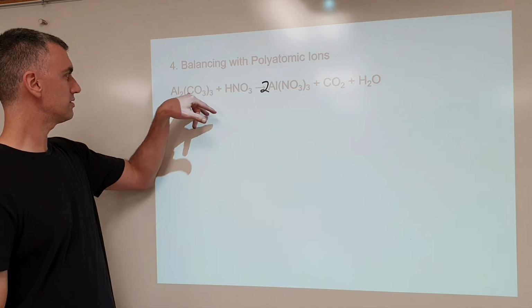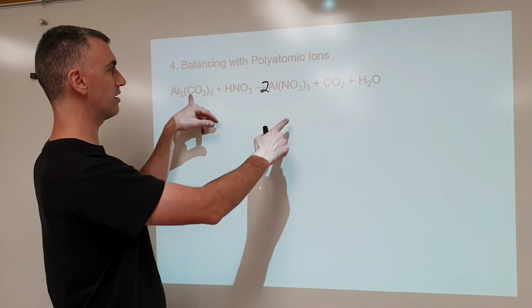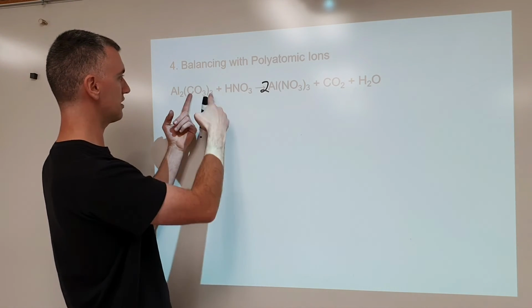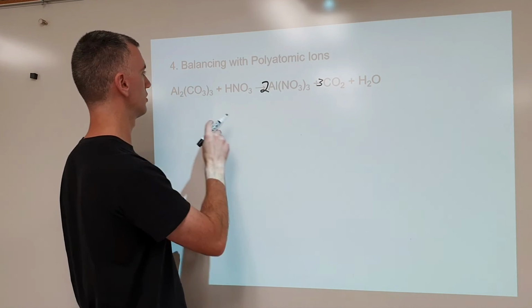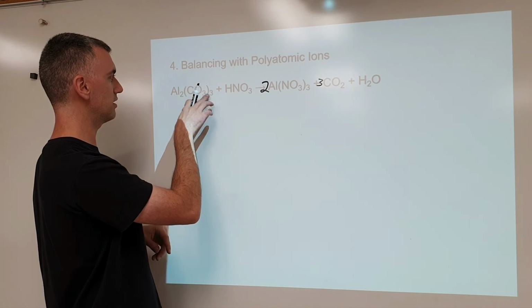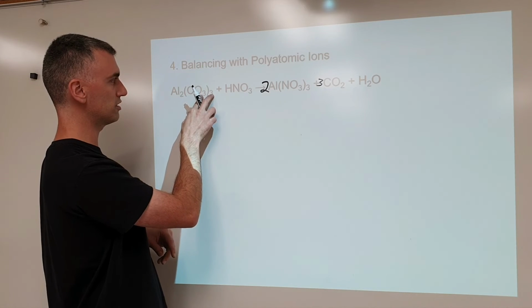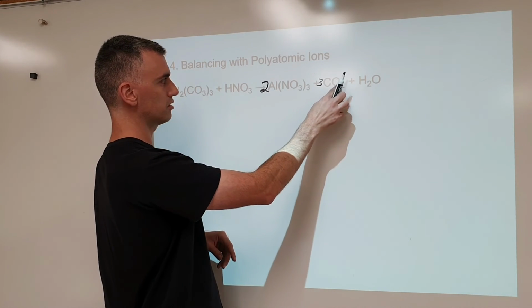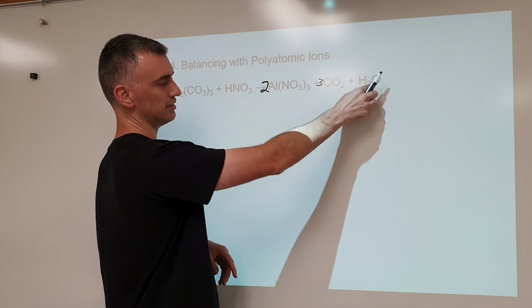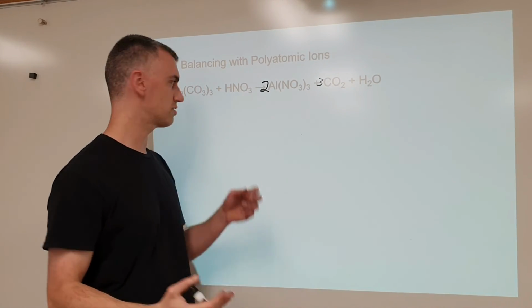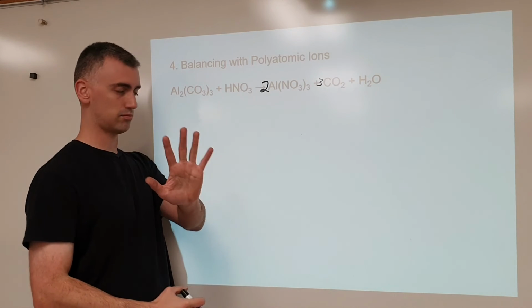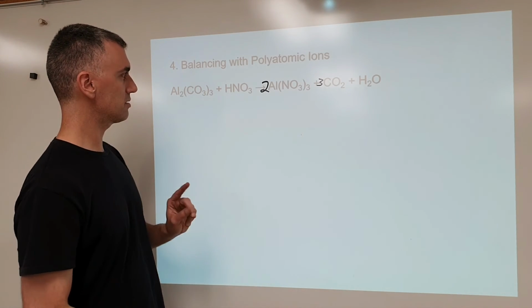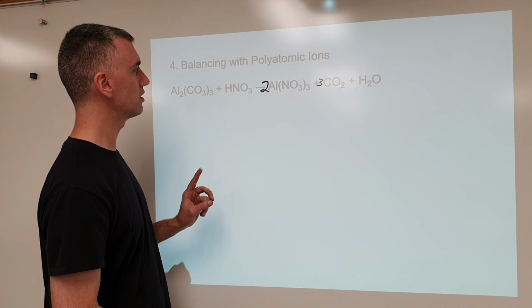So see this carbonate? We could go balancing the carbons, and that is a possibility. There's 3 carbons here. And there is 9 oxygens. But you'll notice, see these 9 oxygens? Do you balance this to get 9, or do you balance this to get 9? The answer is that's complicated, so we're going to save that till the end and let that most complicated thing take care of itself.